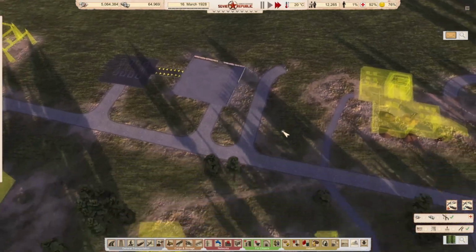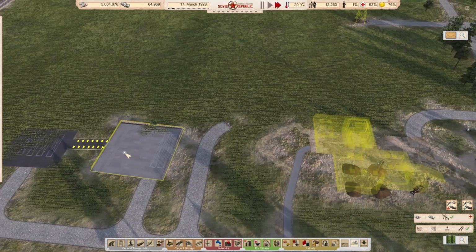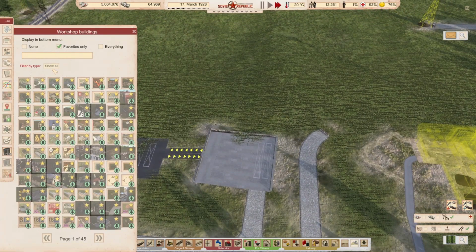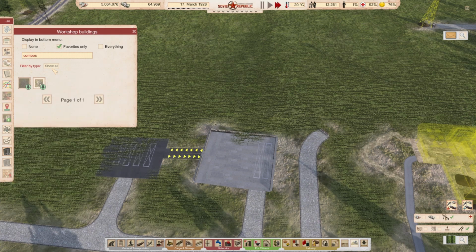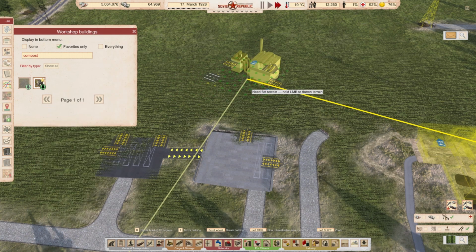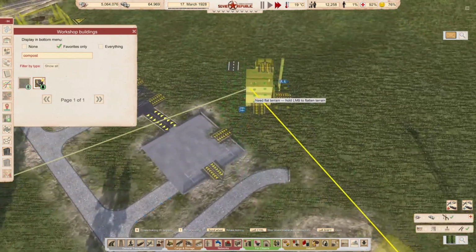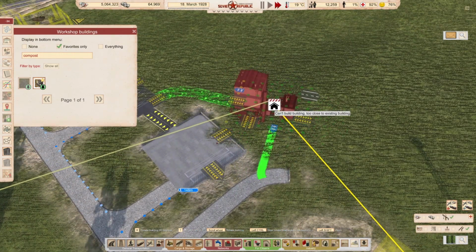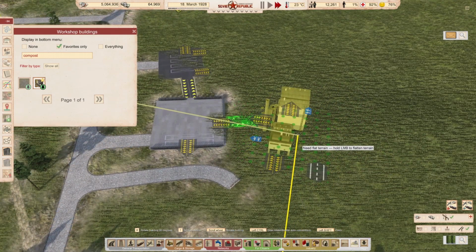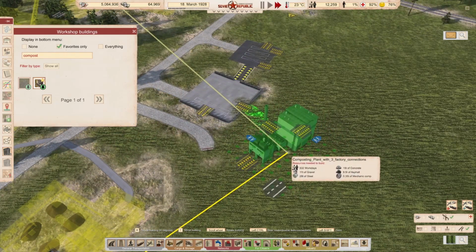So let's just get on to the composting plant. Now, if you watch the previous part, you'll be aware that I put the normal compost in here. But after I finished the video, I actually did a check, because it suddenly occurred to me that somebody must have made a mod fixing this problem. And what I found was this one. It's exactly the same building. It's got all the same stats. The only difference is that it's just the compost building itself here.